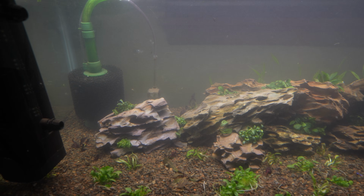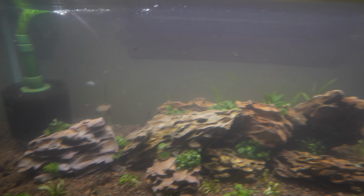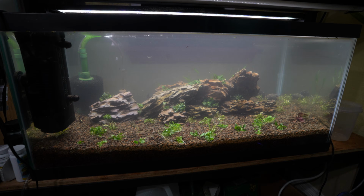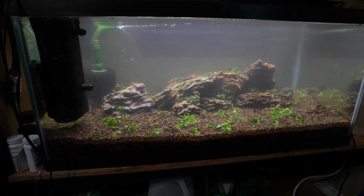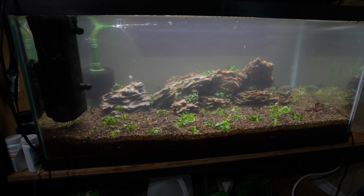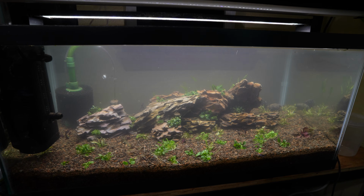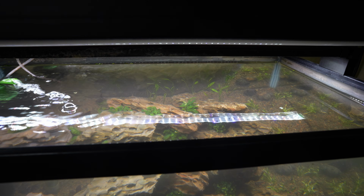There's some of the Echinodorus aflame, a little bit of the Willisii in back, there's a little bit more over here, and then that Zinguensis Echinodorus is in the back. It comes out in several almost grass-like strands. Think similar to Vallisneria, right? So there's quite a bit of it spread out. We'll see how it fills in, and if it takes up a bunch of space, then I'll be looking forward to that, because it'll make a really nice, thick, bushy area back there. And kind of over the top, you can see it there in the back.